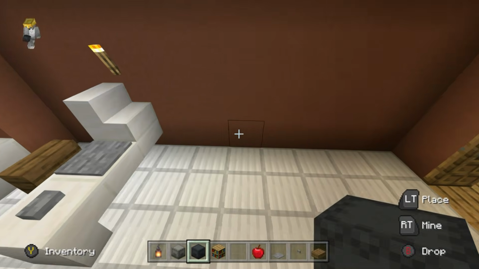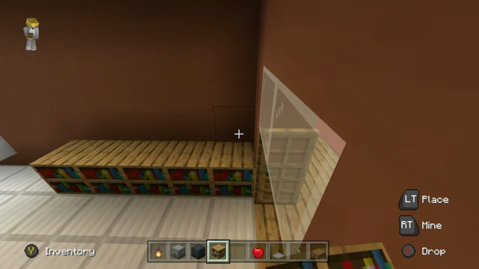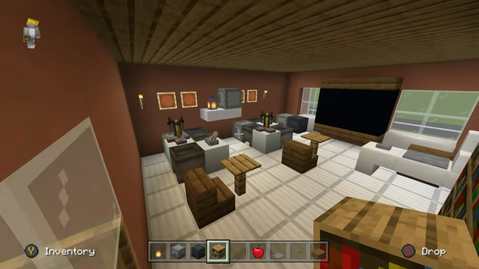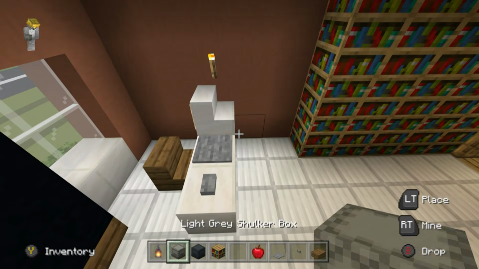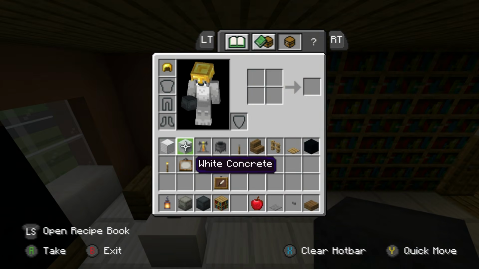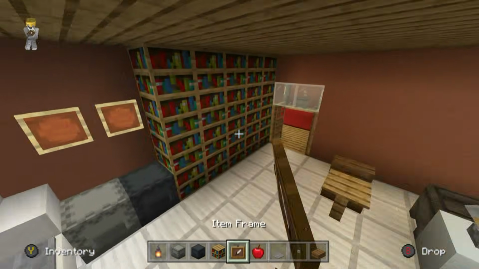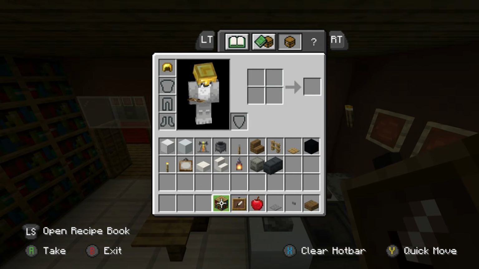Along this wall, just directly to the right of us, I like the idea of just having bookshelves again. Just the idea of books everywhere, something like this. It just feels kind of sciencey. And maybe some more light grey concrete, or some more shulker boxes rather, and maybe a couple of item frames here, just like this. You could even have a mishmash of posters.